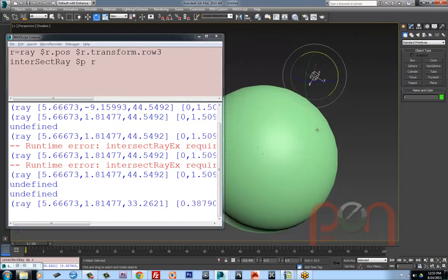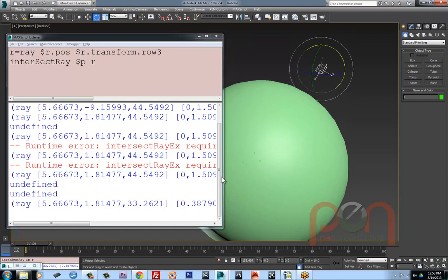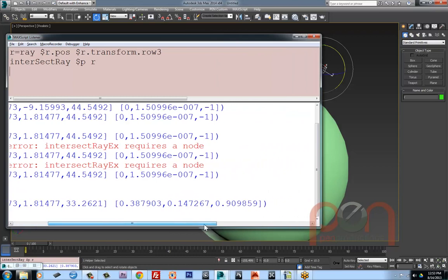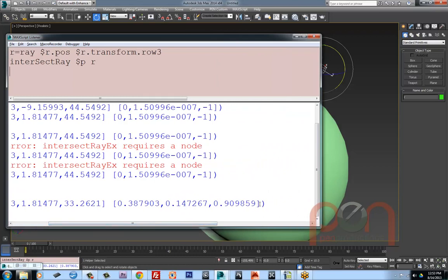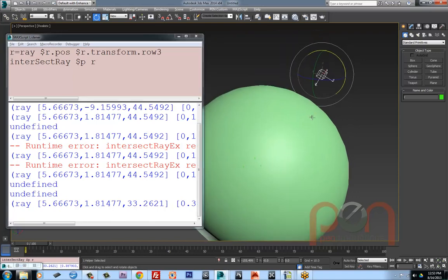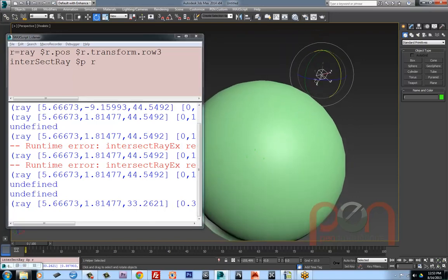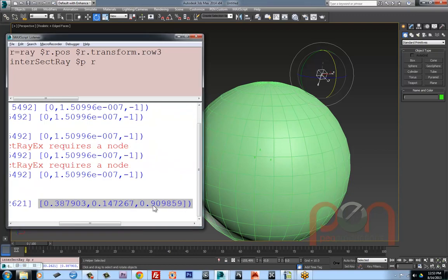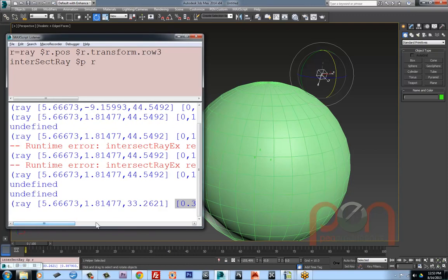So what intersect ray is doing is returning a ray value again. That ray value, you'll notice, has a position and another vector returned from it. What it's actually returning when it hits the surface: it's firing a ray from this object, traveling down, hitting the surface somewhere, returning the position where it hit the surface, and returning the surface normal as another vector pointing back out again.